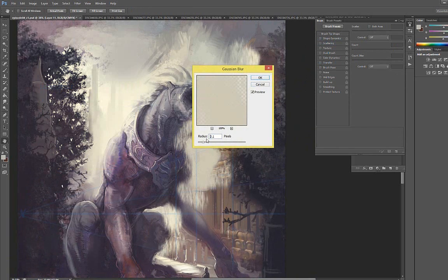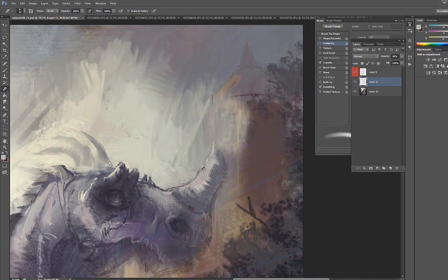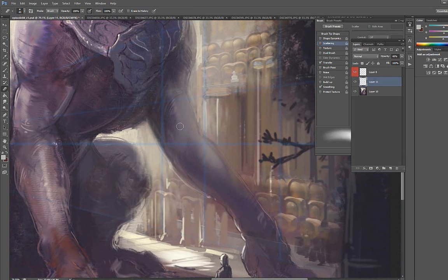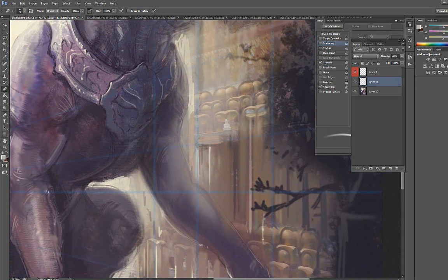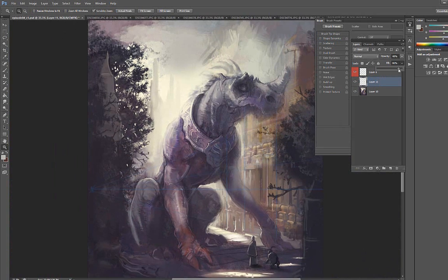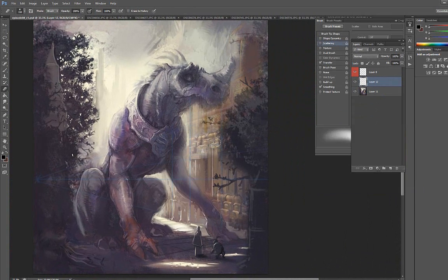I'm just trying to add more atmosphere, just erasing over this basically light tone that I put in the back. Right now I'm just drawing by erasing through that tone. So using all these different techniques to show volume and make the illusion of this basically 2D painting being in this 3D environment. Because after all, you're working with a 2D surface. So it's gonna be very challenging to give the impression of a 3D volume or a 3D atmosphere.